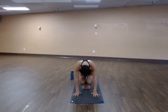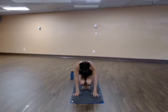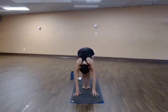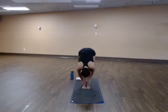Then you can squat and bounce a few times so you can loosen up those hamstrings. So remember, if it's a little colder room, just take your time here. Open up those hamstrings. So bounce and bounce and bounce. On that last bounce, stay down. Lift the heels up. And just see if you can slip your fingertips under the heels.